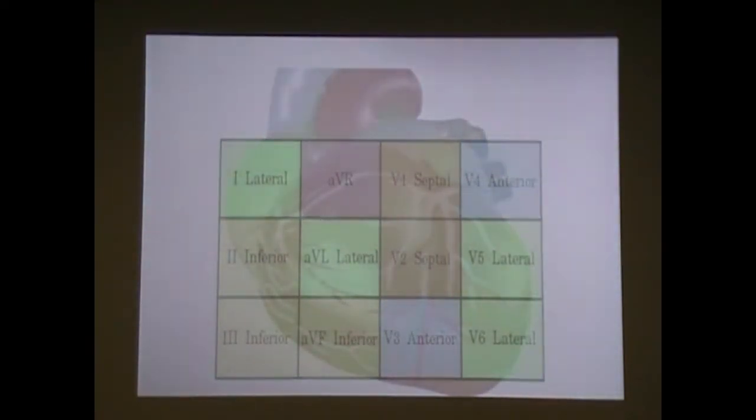So if I've got 2, 3, aVF, which is right here, and I'm holding it up right to my sternal border, it's telling you it's the right side of your heart. If I've got a lateral going on, V5, V6, guess what? It's over here. So it's a good way to mentally incorporate the picture of the paper into what's going on in the heart. And it was very helpful to me.